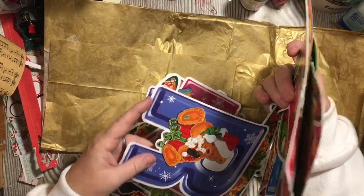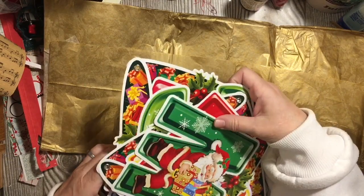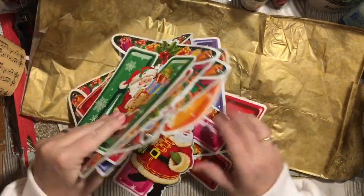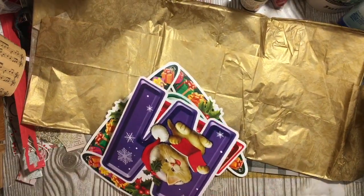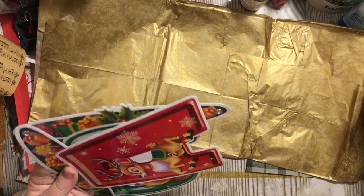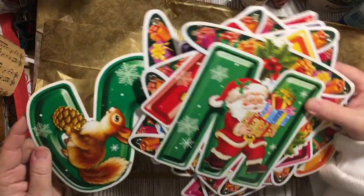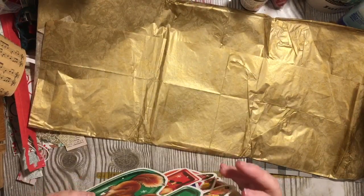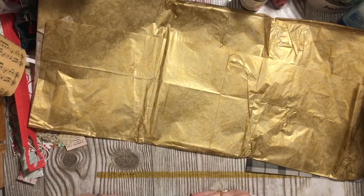If you like snowmen, it's got a lot of snowmans. Oh, look at the bear with the little puppy and the little kid. And the teddy bear, and there's Santa with the lantern, and the kitty cat. So you can fussy cut these out. There's another reindeer, and the little squirrel with the big ears. So do you have big-eared squirrels where you are? We do not. Our squirrels have regular size ears. But supposedly we have like something called a jackalope.